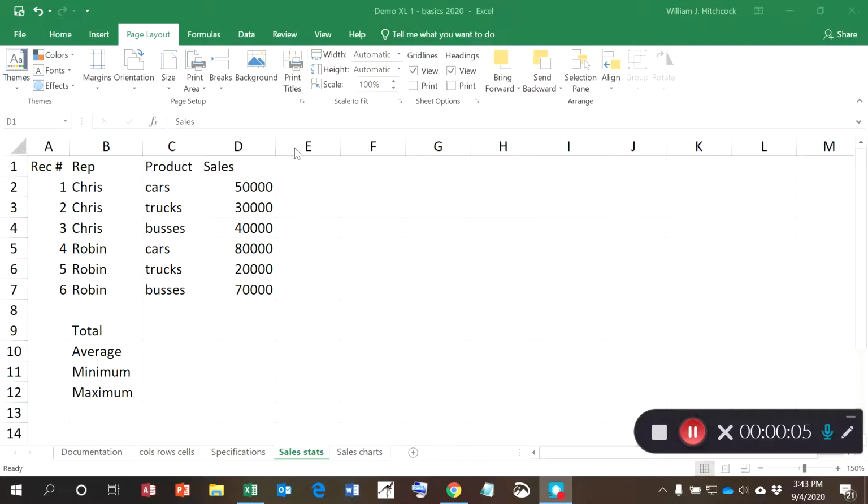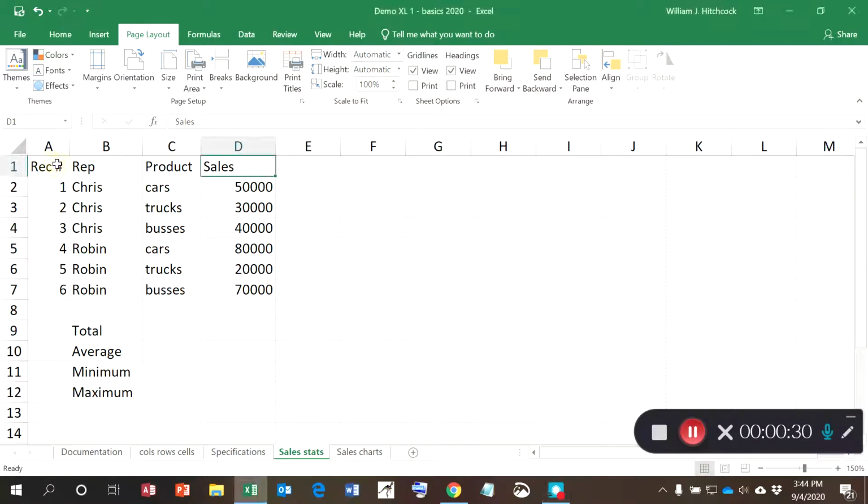This time we're finally going to do something real on our spreadsheet. We're going to work with some sales data and we want to try some calculations. We want to maybe try sorting, slicing, dicing, doing all of that kind of stuff that we should do with a spreadsheet. So I've got this sheet here. It's called Sales Stats. I just typed in some numbers so we'd have some information to work with.